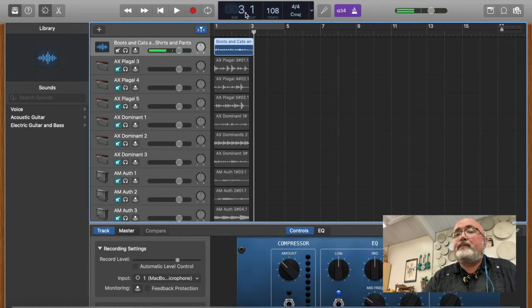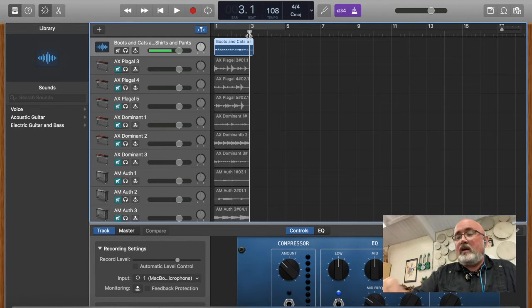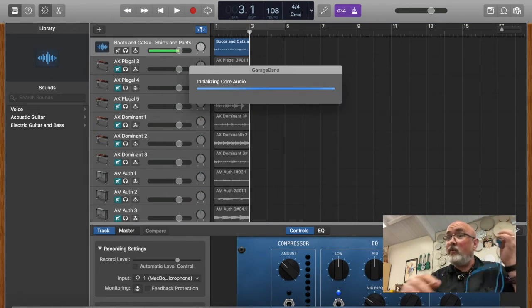Just like that. Okay, I'm going to trim it, so I'm going to put that playhead right there at the end of that because I don't want it to be more than 4 beats, so I'm just going to trim it there. I'm going to cut that, and then I'm going to get rid of that little tag ending there. I'll unplug this so you can hear what I did.